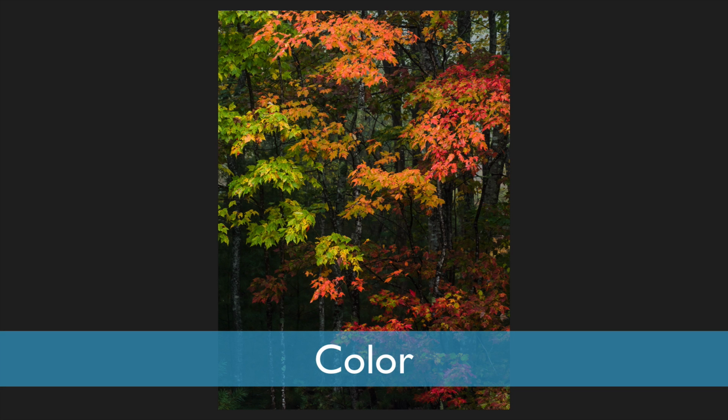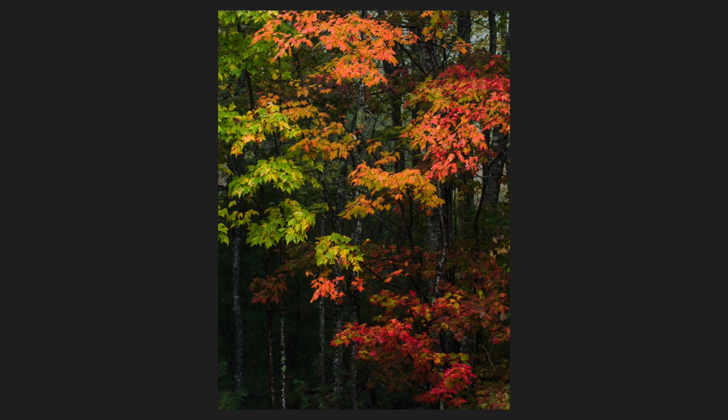Color is another very powerful design element. Obviously it doesn't apply if you're making black and white images, but if you like color like I do, you can use color very effectively. Here's a good example where if I had made this image in the summer so that the color of the leaves was all monochromatic or some sort of green, the image really wouldn't work. I mean, we'd still have these shapes that would repeat, but it would be difficult for the viewer to distinguish between all these shapes because they would all be basically the same color. But with this variation in color, I'm able to highlight each of these shapes.